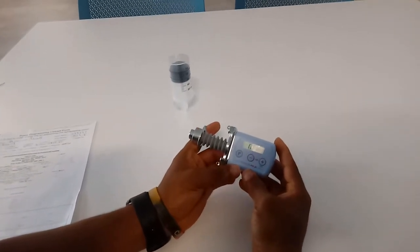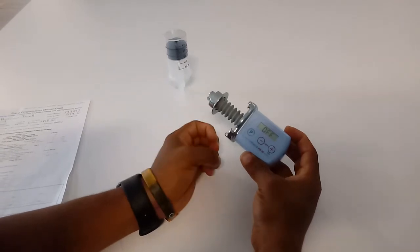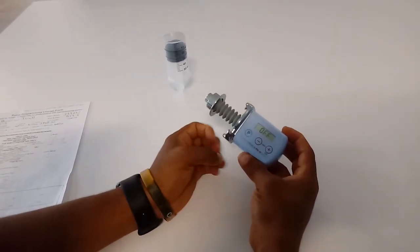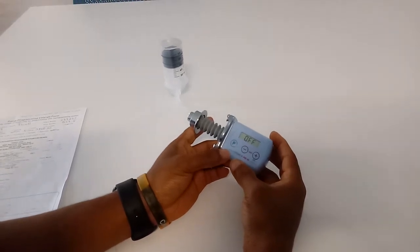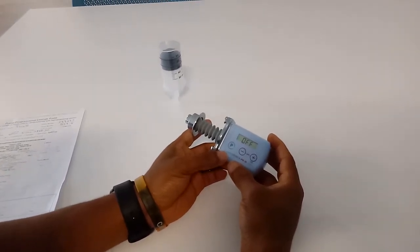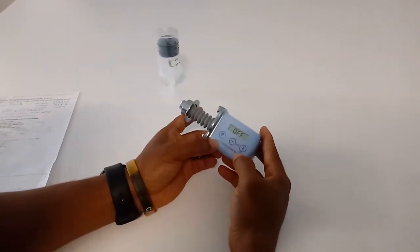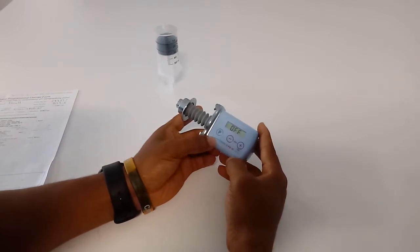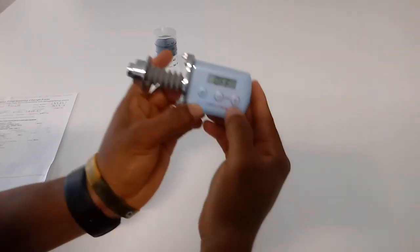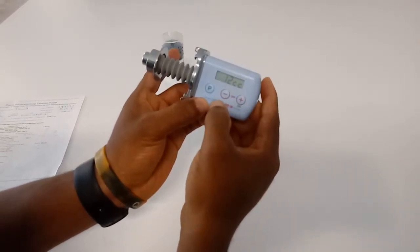All right, so now that our plunger has extended so that it can fit 12 cc's, the pump returns back to the off mode. We're now going to program the time in the on mode. So we have to turn the pump on to be able to program the time, and we're going to be trying to program a 10 hours infusion. So to turn the pump on, you simply press the plus button as you see right here. So I'm going to press that and hold on to it. As you can see, the volume of 12 cc's we programmed.